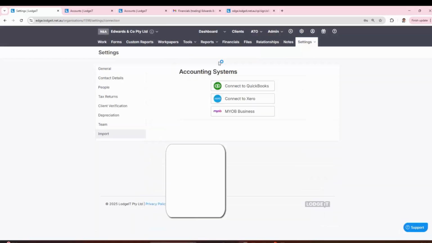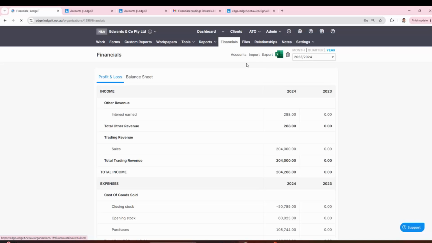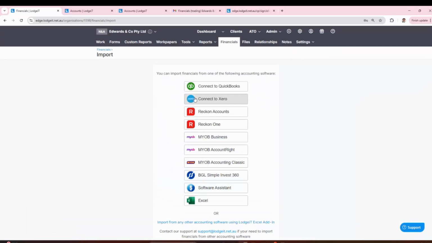Right? Import. You saw that I imported from Excel. I didn't connect to one of these three systems. We try to make it super easy so that you can literally import into LodgeiT from any software. So we support a lot of different softwares. Not all of them have APIs. And moreover, as I said, if you don't have any software, then just use Excel in the manner that I just showed you, which is very easy. So that's pretty much your client settings, right?